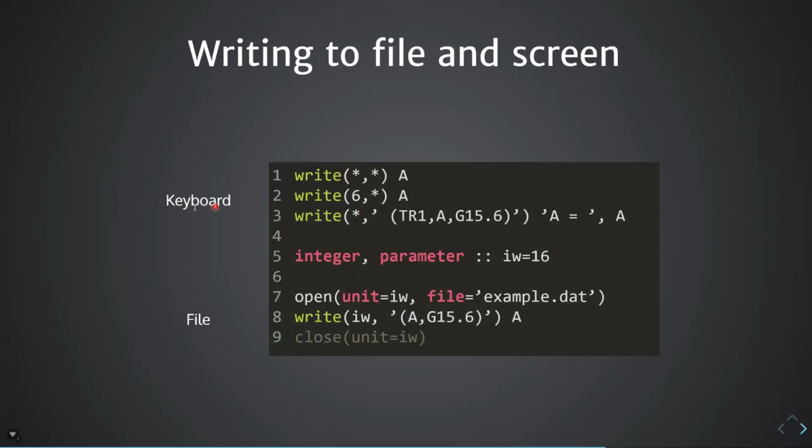Also, there should be a screen here. Writing to the screen is the star by default. There's also a hard-coded number, 6, which is standard output. So don't use that in your identifiers. Unless you want to check your output in some way: if you give it the number 6 and write, the file will be written to the terminal instead, and you can verify what is actually written to file.